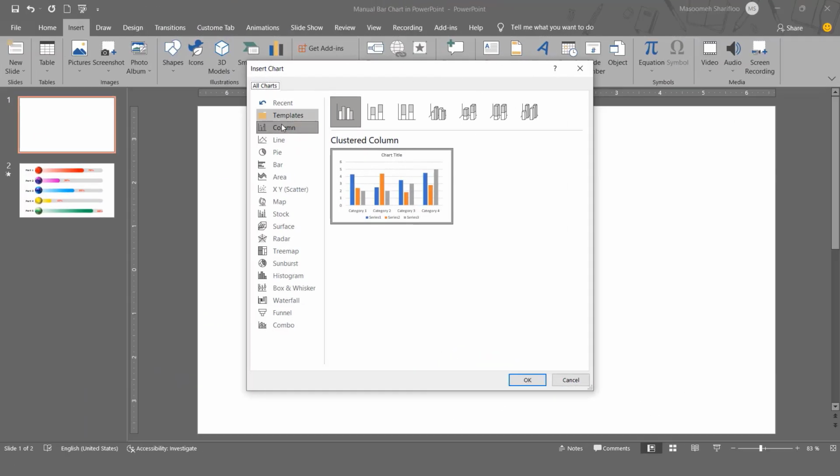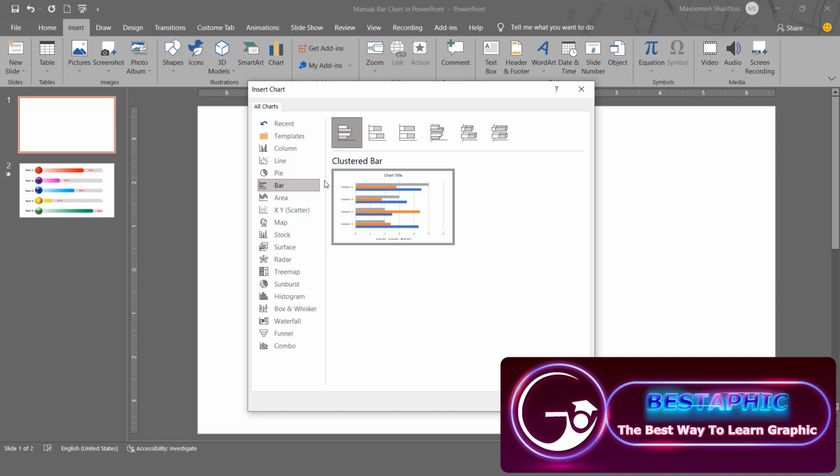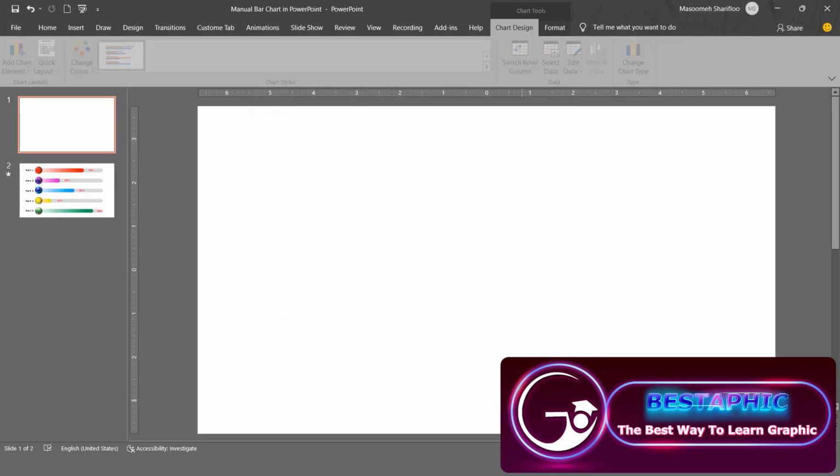To add the bar chart, you can use Insert and Chart and then select Bar. You can select the simple one or stacked and also the 3D. Actually, I don't recommend you to use the 3Ds. When you select it, then click on OK like previous charts.